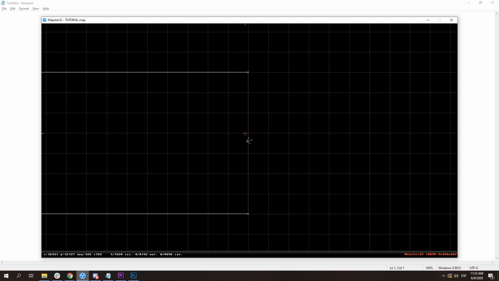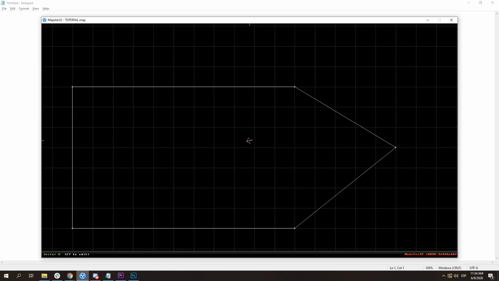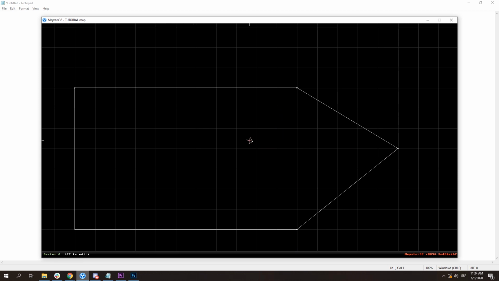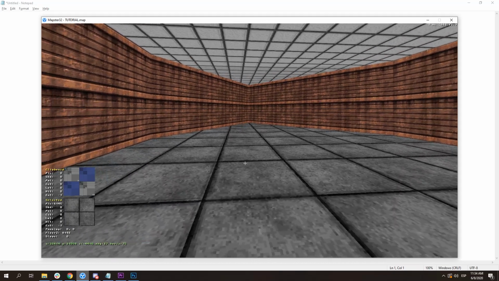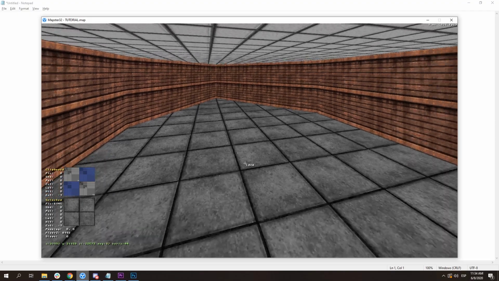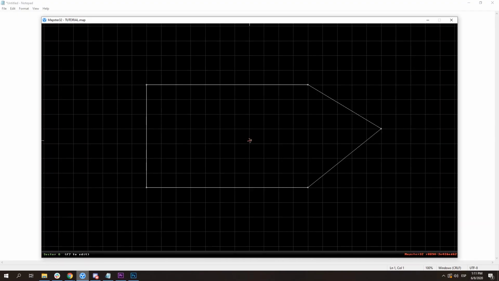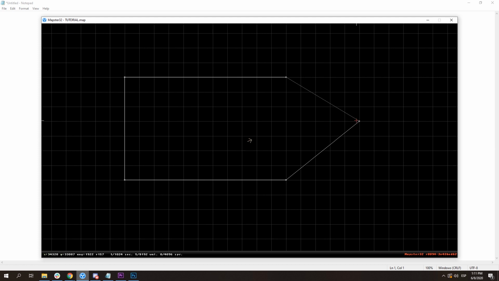Try to aim at any wall and press the insert key. This will add a new point. Now instead of one wall, we have two. Try to move around the new point with the first mouse button. If you enter 3D mode, you will be able to see the changes you made to the wall. Now let's go back and straighten the wall we just divided, and add another point at the opposing wall.